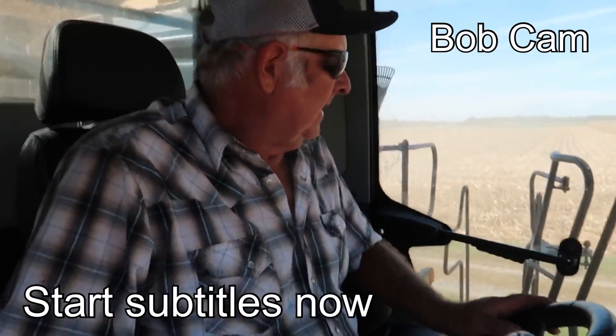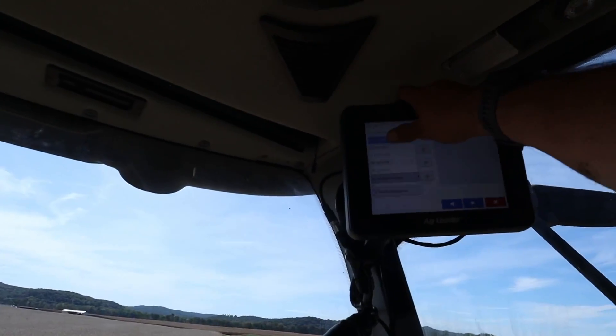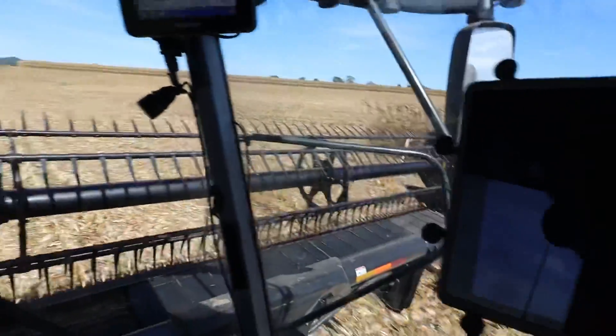Here we are starting to run beans. We're down 12-6 — I don't know if that's a bean; looks like he's getting off the hill. Just got an alarm saying I'm low on hydraulic oil. There's a sight gauge up top; I'm gonna check it real fast. Yep, slow. I'll go over the bar and get some — I think we have some in one hand; if not, we got some over at the other place. Shouldn't be too big of a delay. Definitely forgot to clean that window.